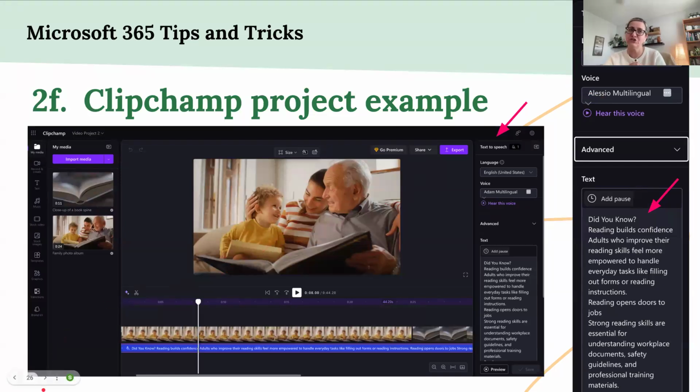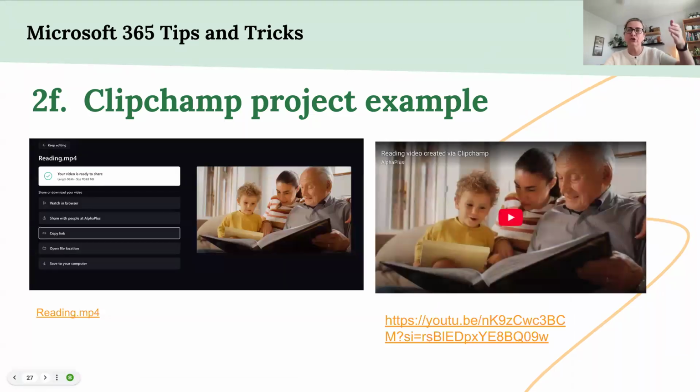Just to show you, when you finish creating the video, you're going to be able to publish it, and the system will even give you a link that you can go to. It's going to host it for you in Microsoft. Or just to make this easier for you today, just to give you a preview, I uploaded into YouTube so I can play it for you. And I'm just going to play the first few seconds. Hopefully you can hear it.